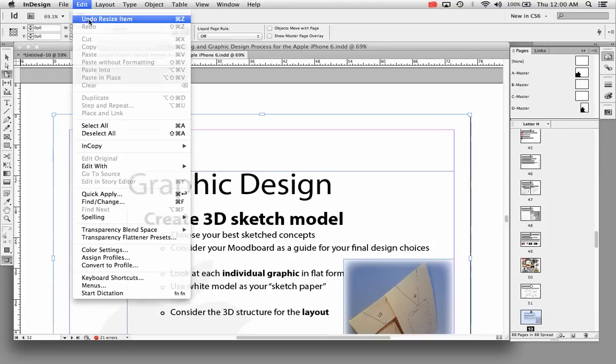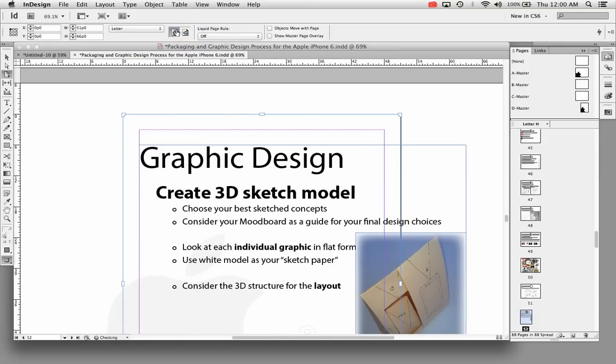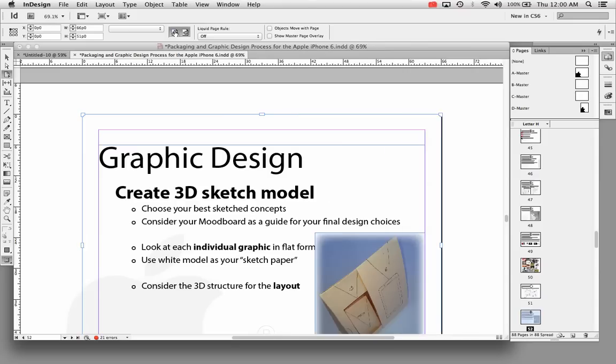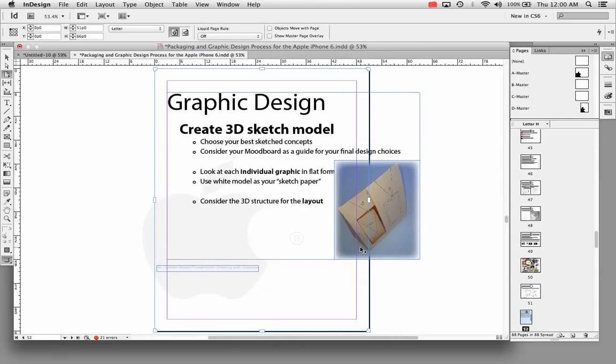I'm just going to undo that and go back to the original page size I had, which was letter. And you can also click on portrait or landscape right here. So if I'm looking at this, let's say on an iPad or an Android or iPhone or whatever, and I flip the phone or I flip the tablet to the side, you'll see it change, and this is nice because I get an overview of what this page would look like if I was looking at it on one of those devices. So as you see here on my particular design, it's kicking my image off of the screen, so it's not going to be visible, and some of the words are kicked off as well. So I don't really want that to happen.